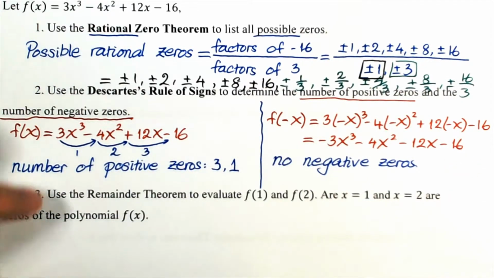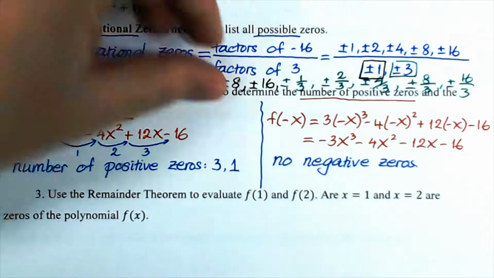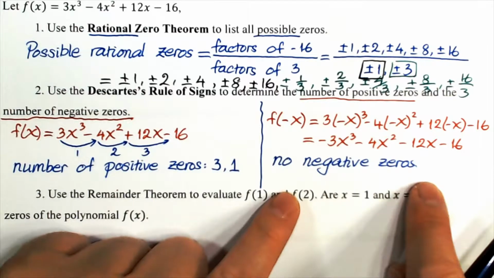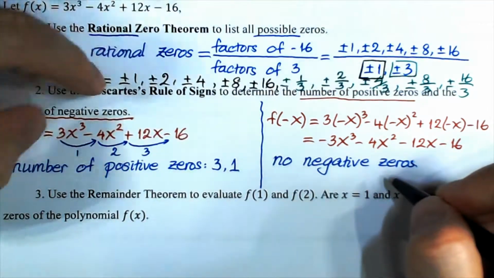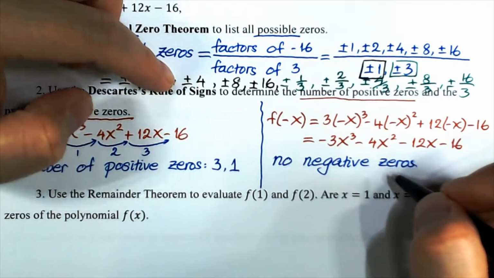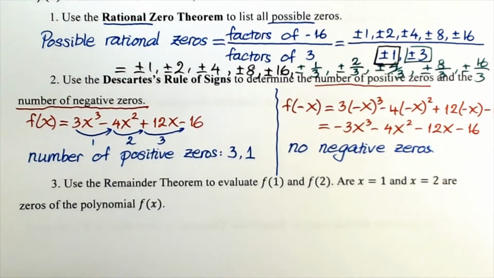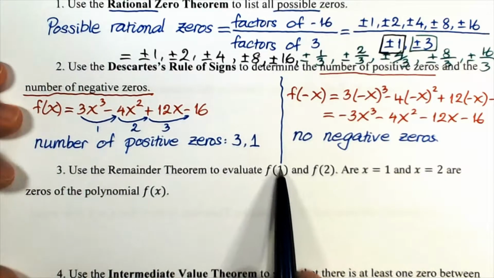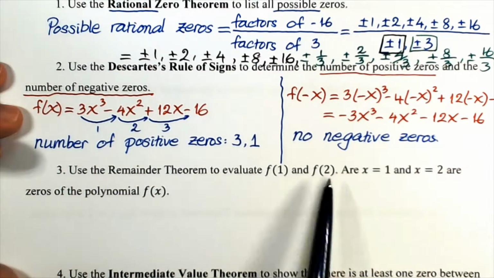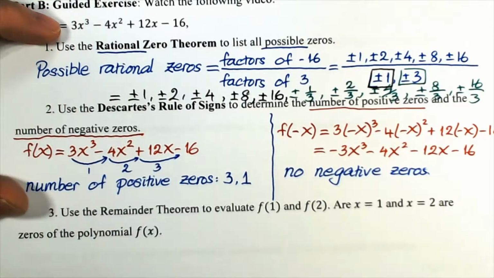Right, now we go back to the first one. If we have to guess the solution, we know that it's not going to be any negatives. So we just try these numbers. Try 1, and then 2, and then 4, and then hopefully we find it sooner rather than later. Right, now the next part of the question, we do need to test. So we're going to test 1 and 2 in the original function.